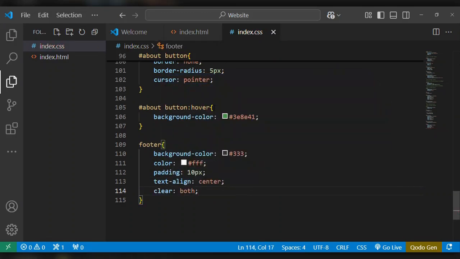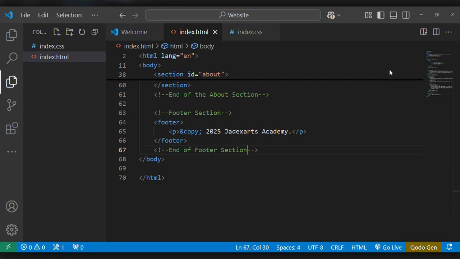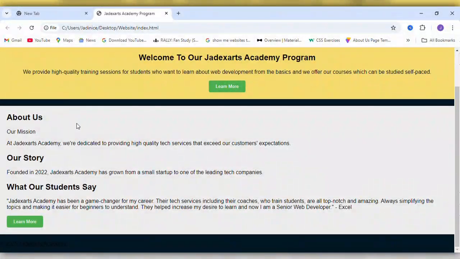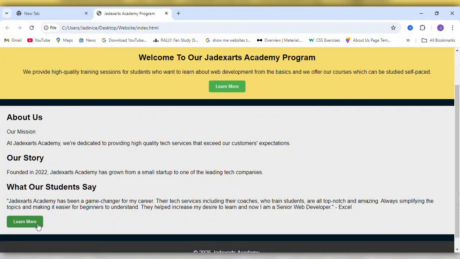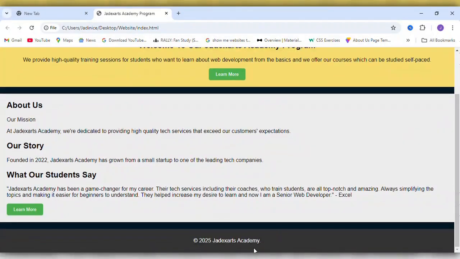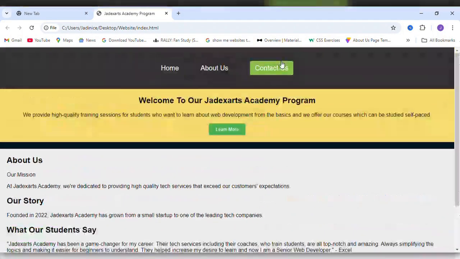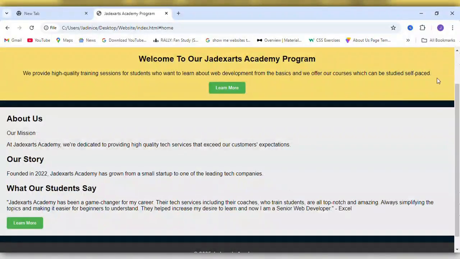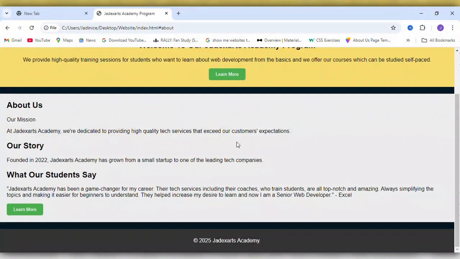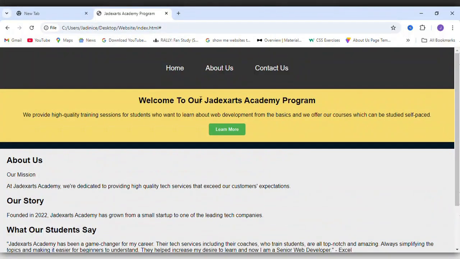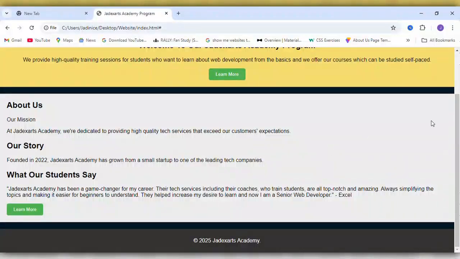So this is what we have come so far to do. We've used a lot of tags, we've used a lot of styles. So if you're new to web development, it may be nice to go back and check again. Any section you did not understand, you can check again to understand it better. So this is how we come to the end of the second coding session. Don't worry, we're going to add a form in order for our clients to contact us. That's what we're going to be discussing, and we're going to see how we host our website, because yes, we need to host it. It's not just for us to see, but for everyone to see it. So this is how we come to the end of our second coding training session.